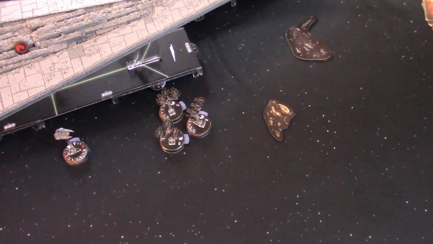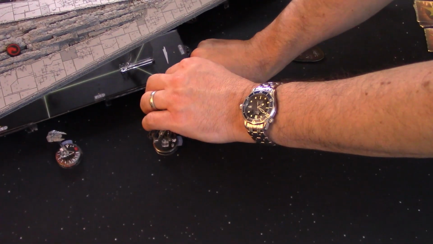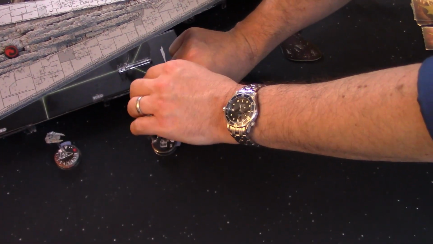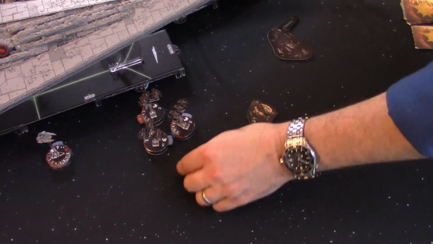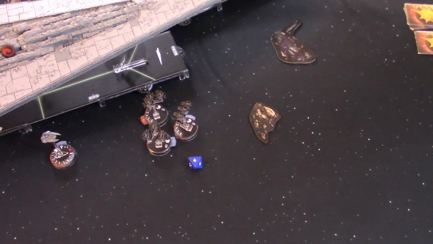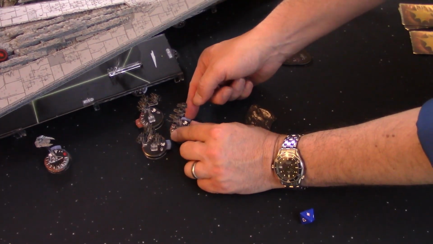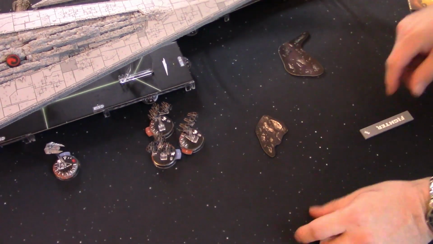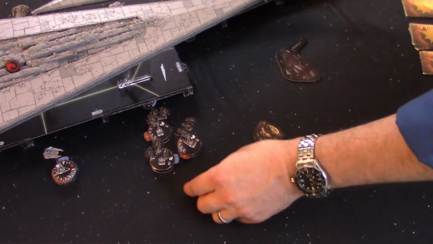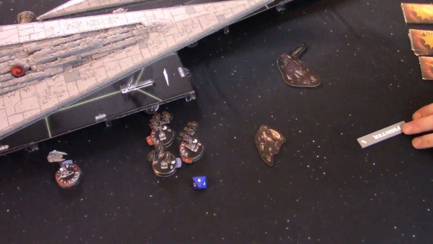So my first squadron, we're going to activate the TIE Defender that's almost dead. Let's see what we get. We've got a single hit. I take the damage. Alright. And then I will activate this guy. So I believe we are in range. We are. That is also another hit. I will take that hit as well. Alright, 2 hits, your squadrons.